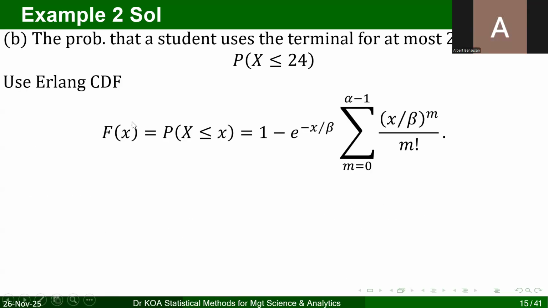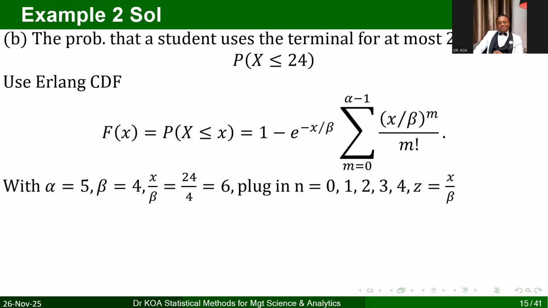0 is 1 and 2 is what? 1 is 6 and 2 is 18. Yeah, 0 is 1, 1 is 6, 2 is 18. What about 3? 3 is 36. Very good. Are you guys following? Yes. 3 is 36. And then, what about 4? I think it ends at 4, right? Yes, that's 54.